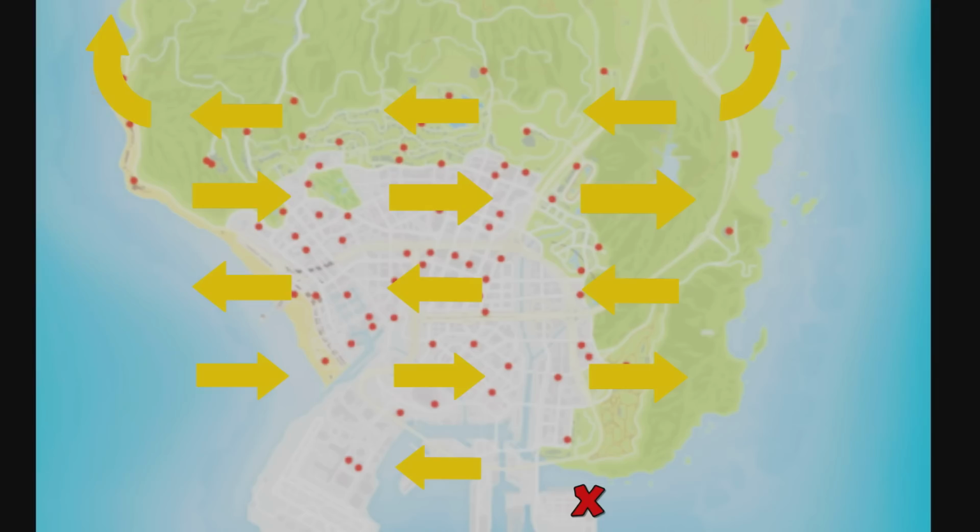Now, this is my strategy. This is a tactic that I use. I use the map. You start at the X down by the dock over there, and I use a Hydra. I fly towards the airport, and then I just kind of go back and forth in a grid pattern. Depending on where I end up, I turn up the map either on the east or the west side.